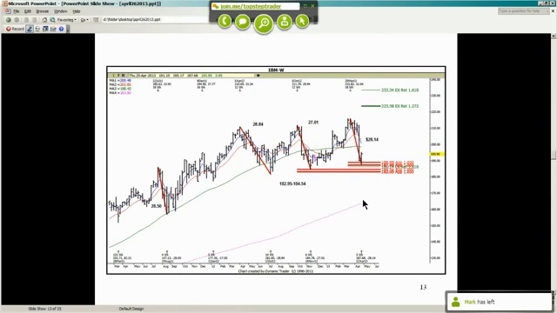I'm going to give you another example of symmetry and what I look for. Again, symmetry: similarity or equality when comparing swings in the same direction. Now, this is a really good example in IBM. After earnings, IBM plummeted. So the first thing I did was back it up and go back to the weekly chart, because I've been following this one for quite some time and knew that there have been many declines that were 27, 28 bucks in IBM on the weekly chart.